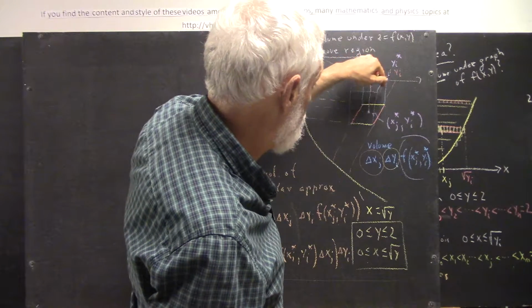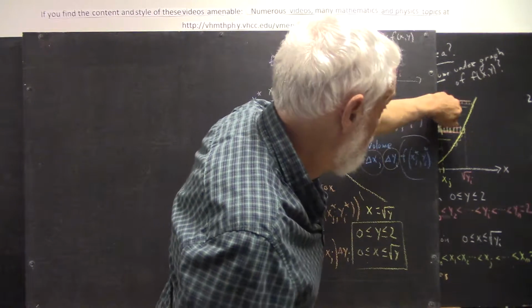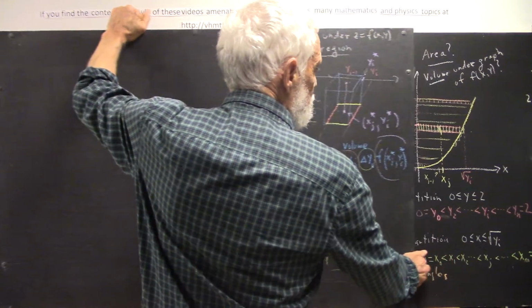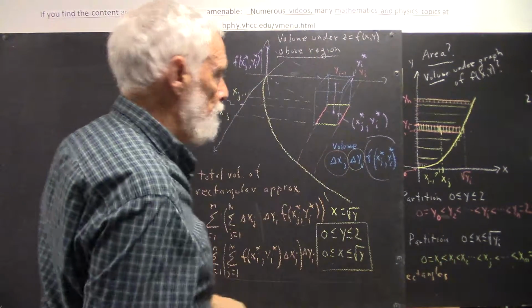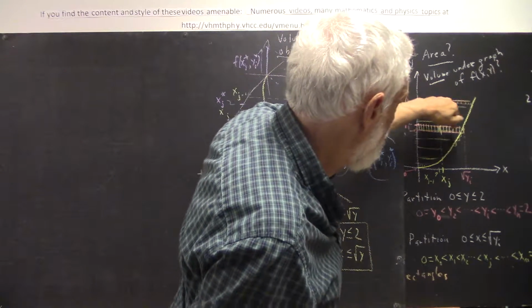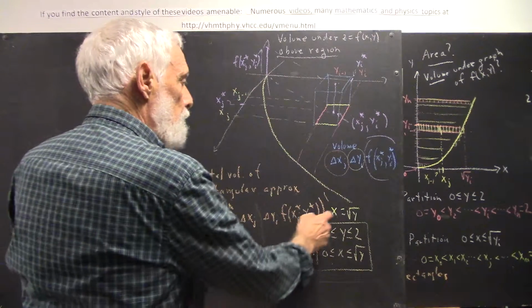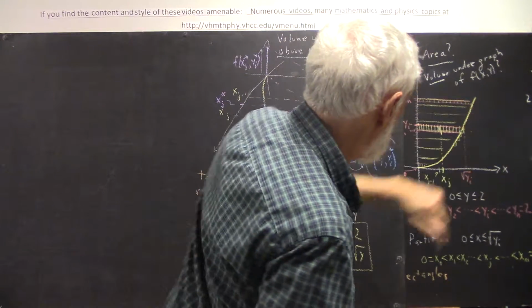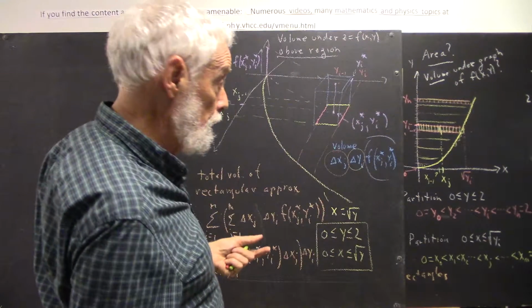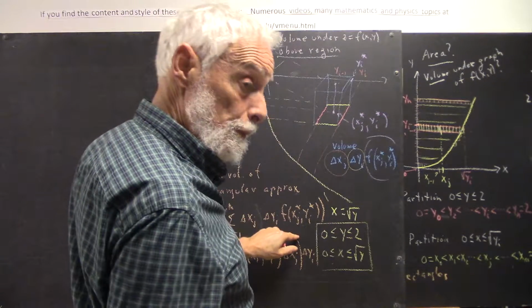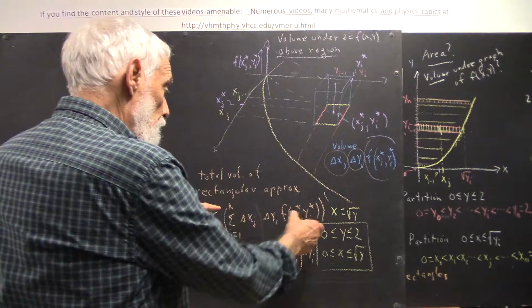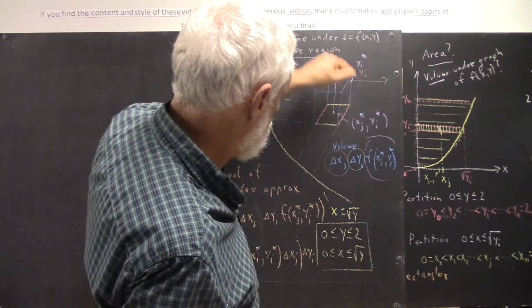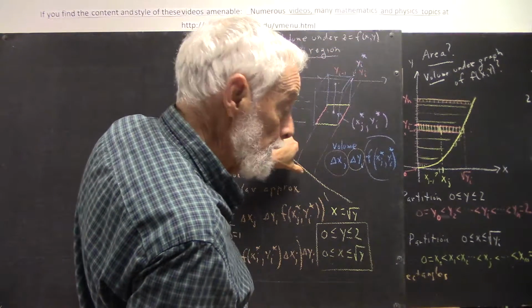Okay, so we have a series of rectangles as we did on this picture. And let me move back just a little bit so we can still see that picture. So we have a sum of rectangles across here. This sum represents the sum corresponding to all these rectangles. In this case now it's not an area, it's a sum of volumes. But you have the sum of the volumes, you have the approximate volume under your f of x y curve above this strip.